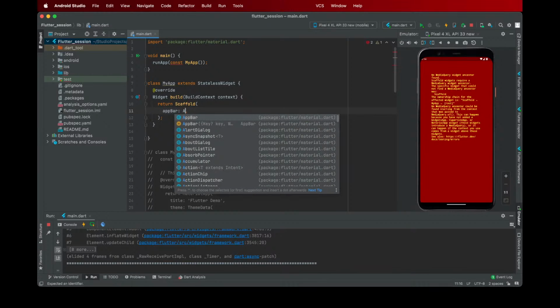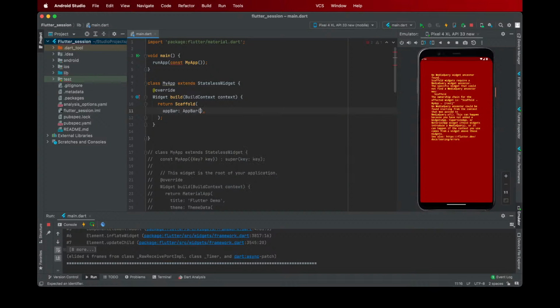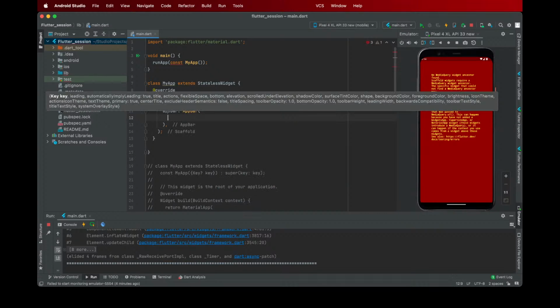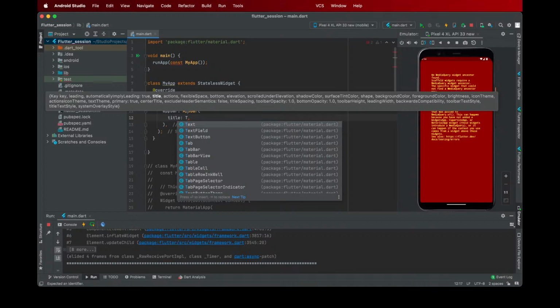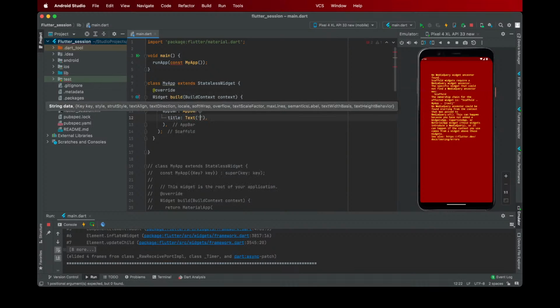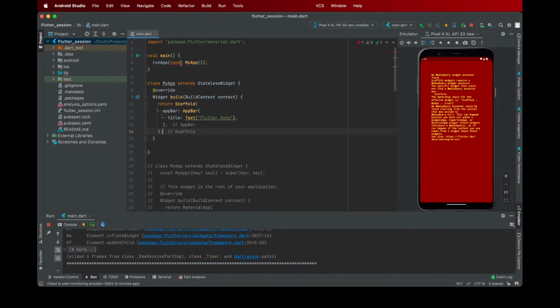It has the app bar property over here, which I'll give. Inside the app bar, I can give, let's say, a title. It has a title property, and the title property will take a text widget, so I'll call the text widget over here. I'll write, let's say, Flutter demo.